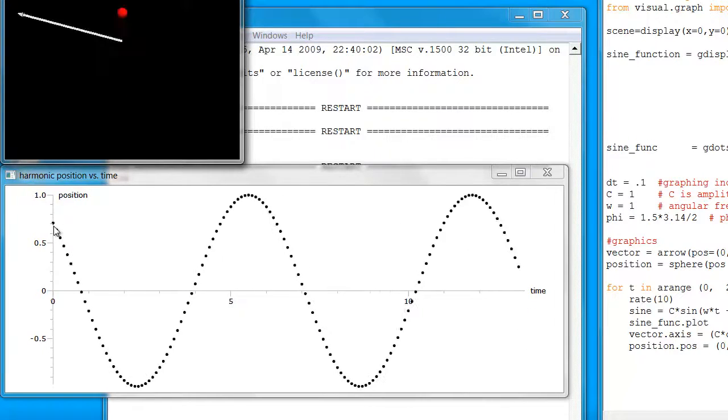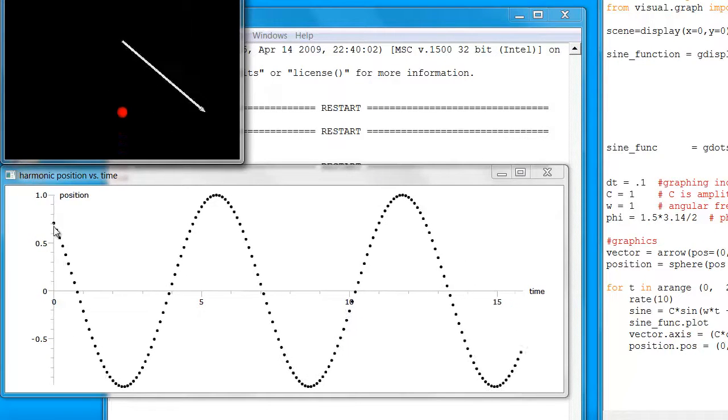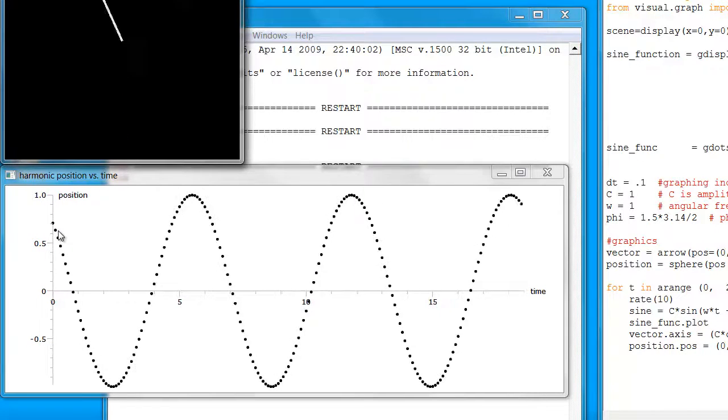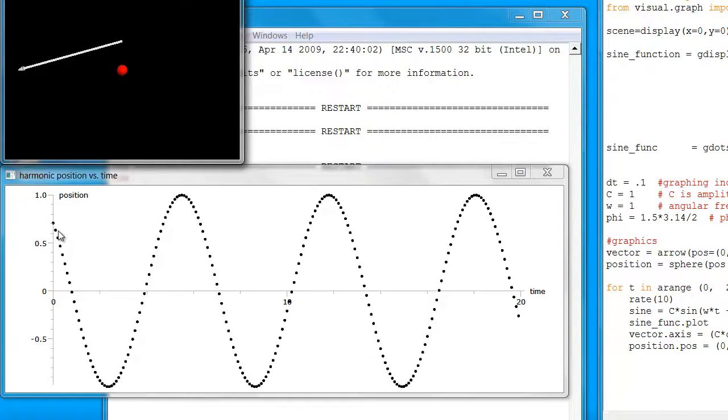This is controlled by the initial conditions of the problem. So if you took a mass and you were to move it away from equilibrium and release it, then you will have started at a maximum displacement. And so that would be a cosine function. If, on the other hand, you took it and started at the equilibrium position but gave it a push, then you'd be starting off with a sine function. You have the equilibrium position, but yet have some initial velocity. Or, of course, you could displace it and give it a push, and then you would have this mixed condition. So the phase angle is determined by the various conditions of starting the mass oscillating, as is the amplitude.